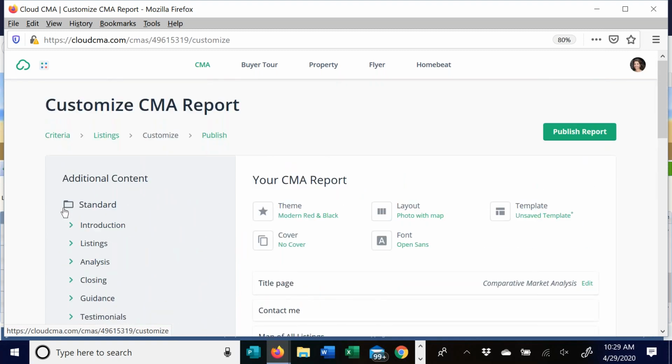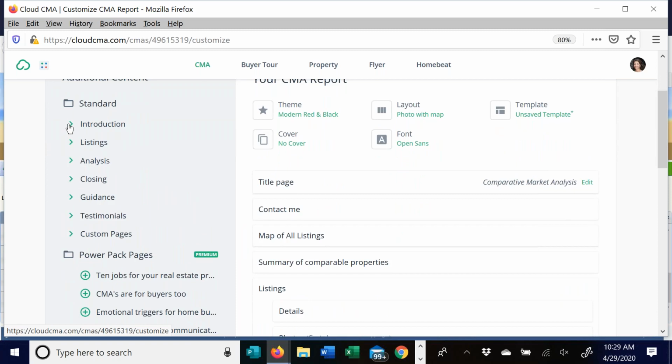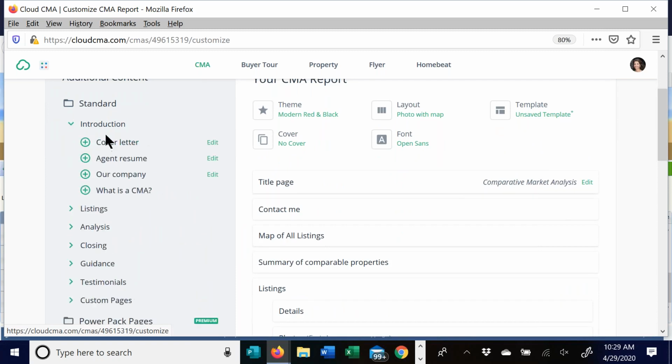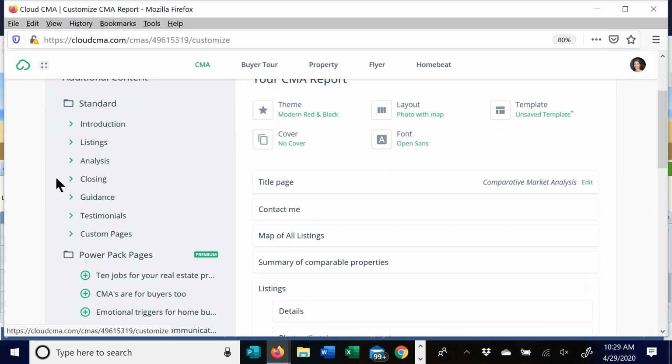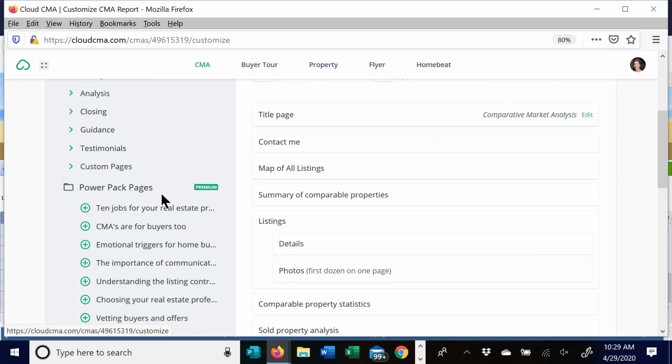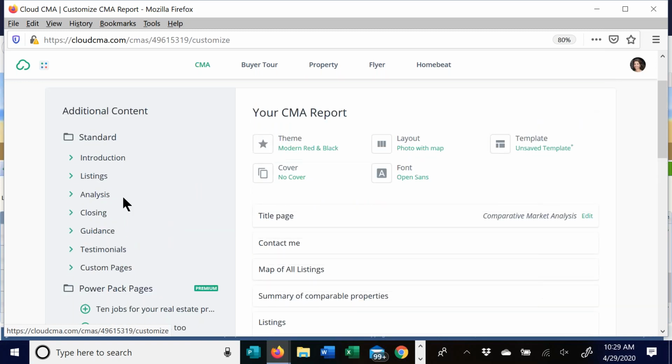On the left, additional pages are included, and each one of these actually opens up, and you can see they're broken down by sections. At the very bottom here, you have these Power Pack pages. These are an upgrade. So if you're going to use any of these, there is a charge for them. They may have some type of free trial, I'm not sure. I haven't used them, but there is a charge for these. So usually with the pages that you have, there's a lot of information in here. You typically don't need more. Plus, you can upload anything you'd like. So you can include other pages in here that you might want to show your client.